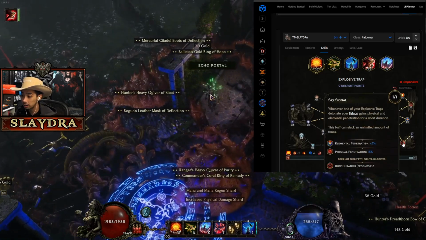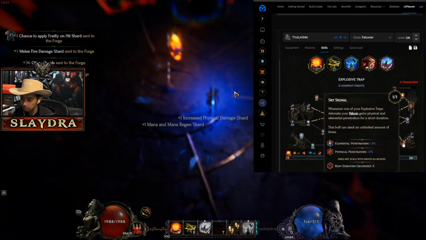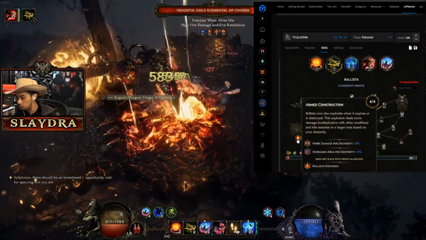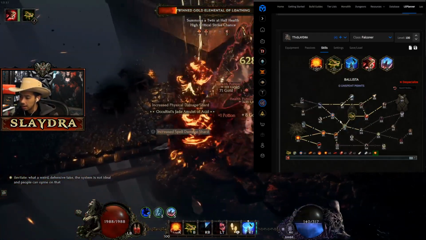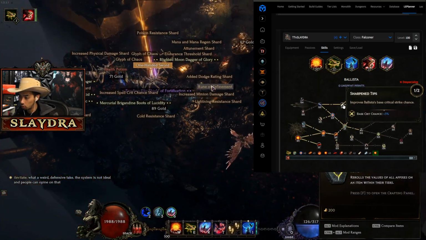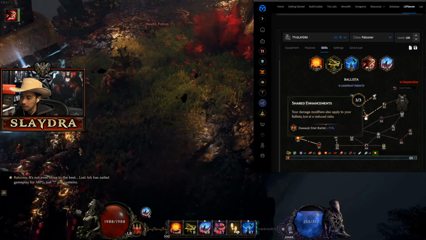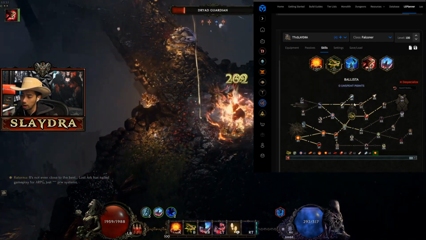You also want to reduce the mana cost. And then over here, whenever the Falcons detonate your explosive traps, you can get a bonus. And then with Ballista over here, if you want to go cold, that is an option with Morning Frost, but pretty much you just want to put Arm Construction, max that out, and then put it into Tripwire over here. And you can go ahead and put maxed out Perfect Aim, because you want your crit to also roll over. And then if you do happen to get +2 Ballista, like you get +3 or even 4, you can max out Heavy Bolts as well.